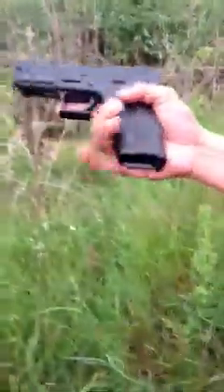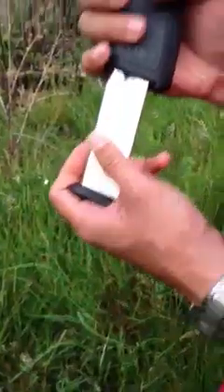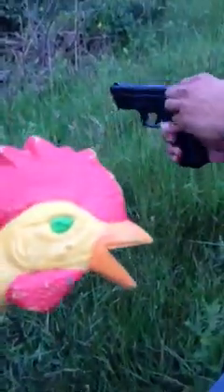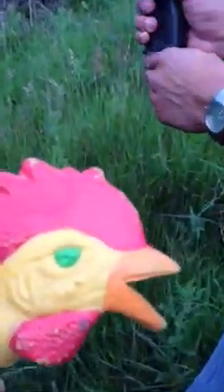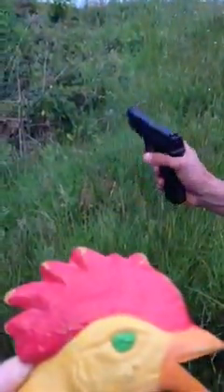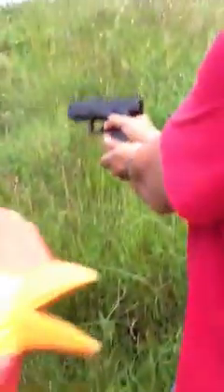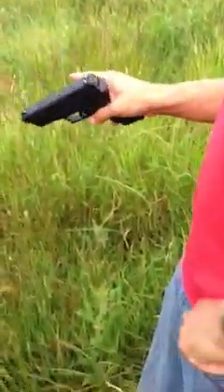Gun safety — clear, put the clip in. I'm indexing; it's not like I'm gonna have my finger in the trigger. So chamber a round: there's a magazine, chamber a round, you pull back, let go, there's one in. So do that again. Now it's a fail — I can't get it out. Hey, you're pointing it at my brother, stop that. Take the magazine out. Now there's one in the chamber, right? How do you get it out? Pull back fast.